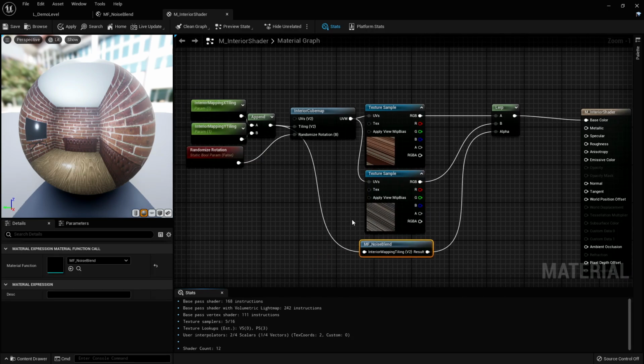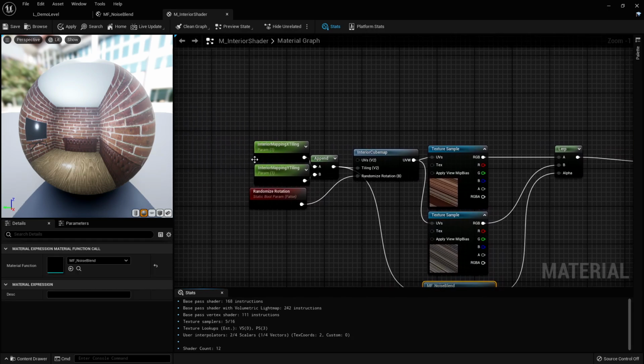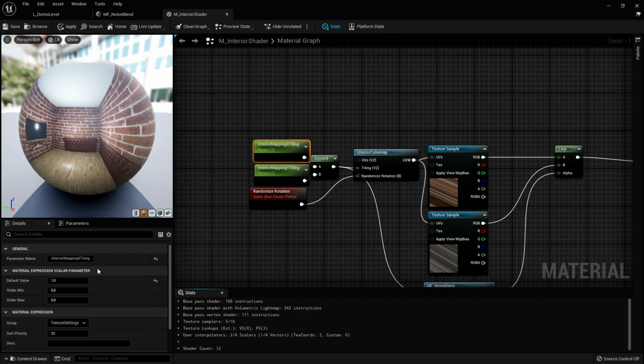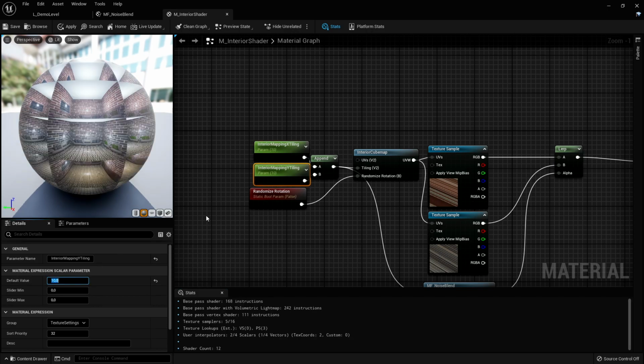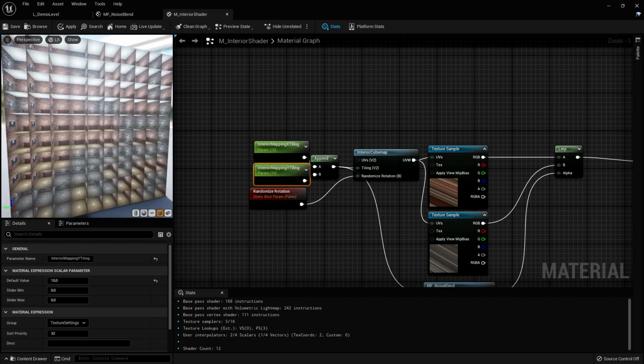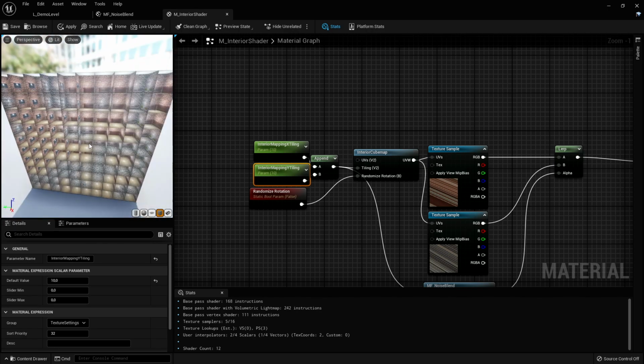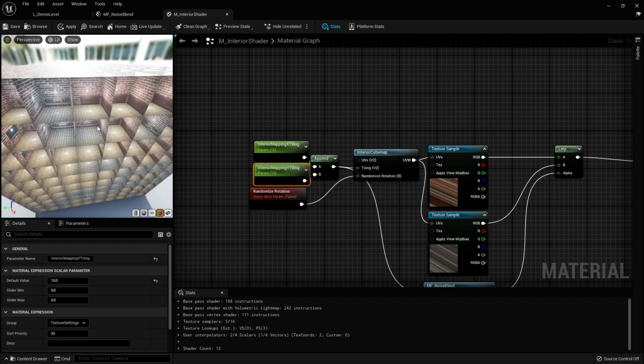Now our nodes look a bit cleaner, let's go ahead and increase our interior map in X and Y tiling so we can see a bit of the randomization. I'm going to put both of them at a value of 10. If I go to my preview window and click on the cube, you can see that the randomization is working. There are currently two problems. One is very apparent and the other one will be apparent later on.